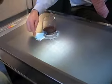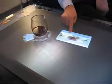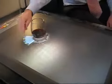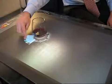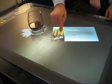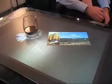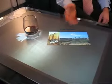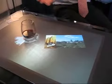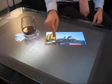I can dig in and I can say, well, let me see what foods might work well with this wine. Well, I can see that seared ahi is a good choice. So what I can do is I can just order the seared ahi. I might want to be able to take a look at the winery and find out a little bit more information about the winery. I can start a video playing, and you being in the wine industry know that there's a lot of stories in a winery, and it would be great to be able to see the winemaker talking to you about this season and sort of the past seasons in the past, talking about the varietals that are available.